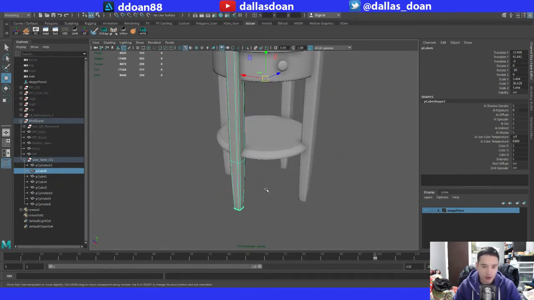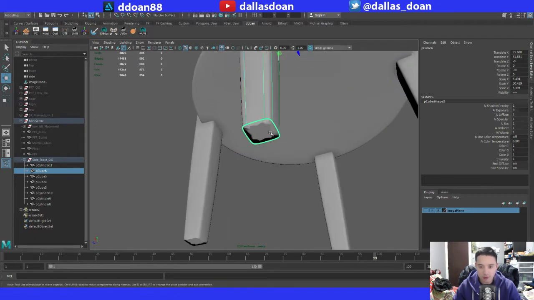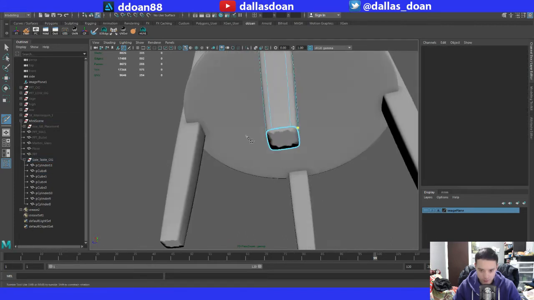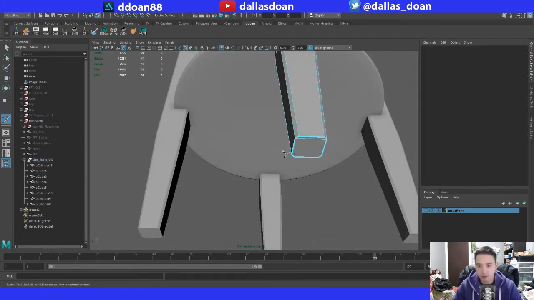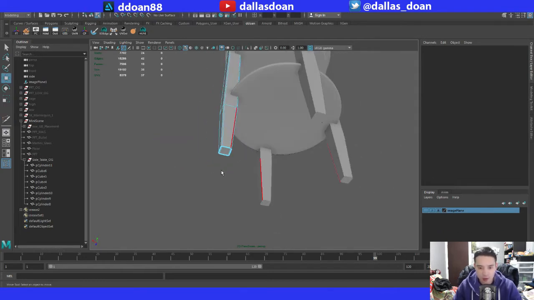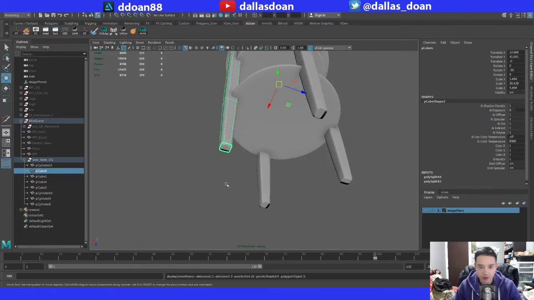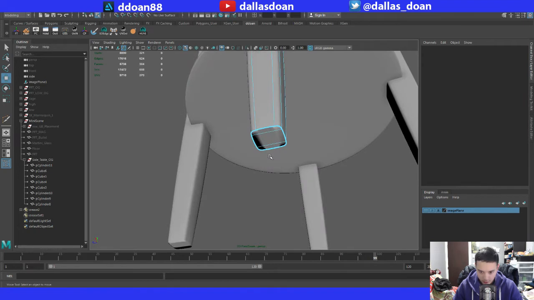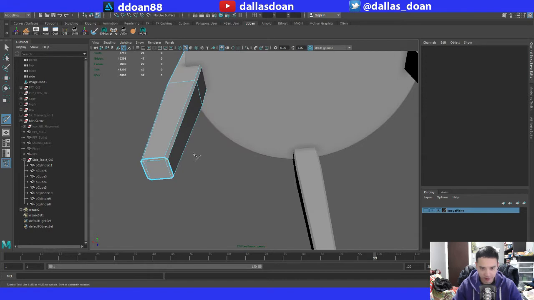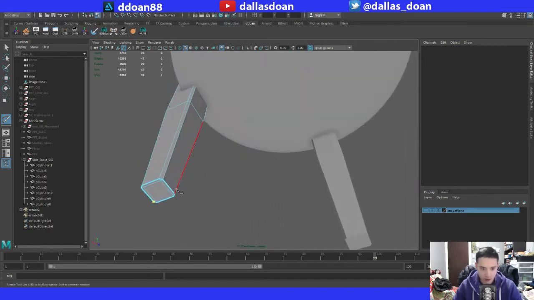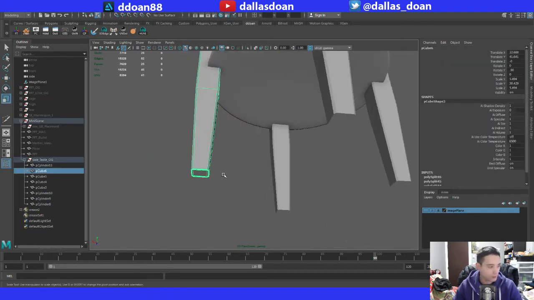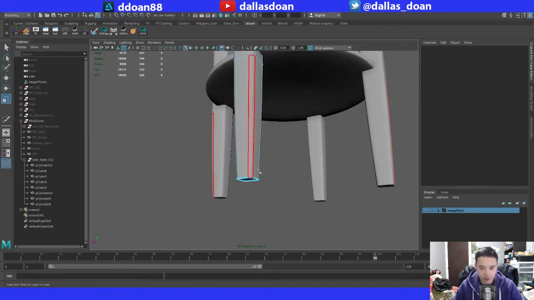So another thing I have on my notes is I need to fix these bottoms because they have a lot of weird polys to them. So I'm just going to go in and put these in here. Now I don't know if this will add, okay, so this does add it to all of the other ones, so it's good. And then I'll do the same. So that's the beauty of having instances, is when you fix one leg, it's going to do it to the other. So there we go. So that makes it look nice and pretty.